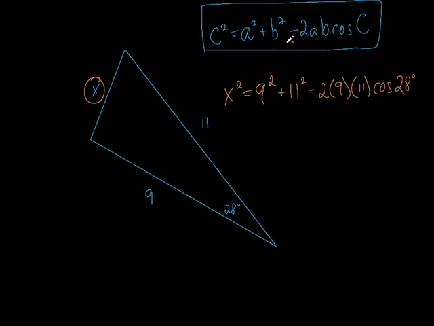So really the hardest thing about this, besides using the calculator, is just knowing where to put the numbers. That's all there is to it. Again, C has to be the side that's opposite that angle. Make sure you keep that straight. That's what a lot of people get mixed up. A lot of people think C is the longest side. They'd make it 11. No. It's the side that's opposite the angle that they give you. How do you know 11 is the longest side? Don't know it's the longest side. Exactly. And that's my point too.